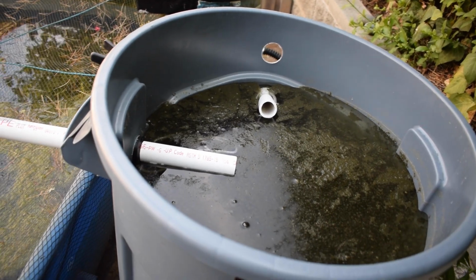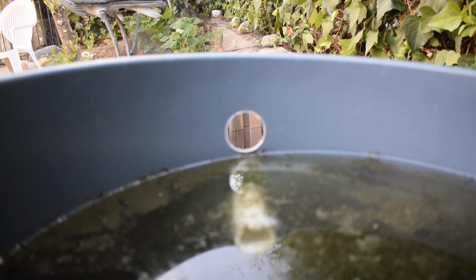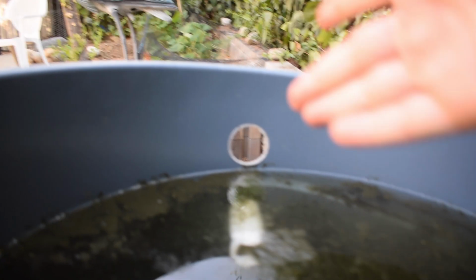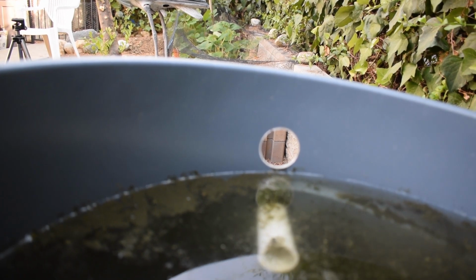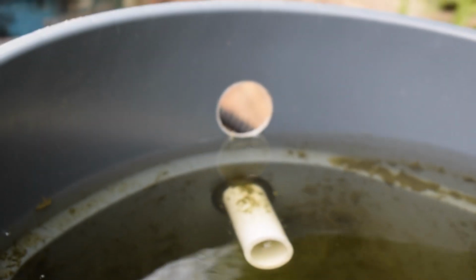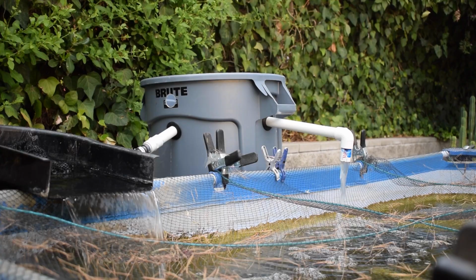All right guys, let's see what happens this time. Oh wow, that's actually kind of crazy. It's almost reaching this hole, which I made by mistake in one of my videos, and it's crazy how close the water level is getting to that. So this might actually work out okay. I don't know, I just need to monitor it, I guess. All right guys, so I decided that the water level is getting way too close to that hole for my comfort level. Actually guys, I just had an idea.